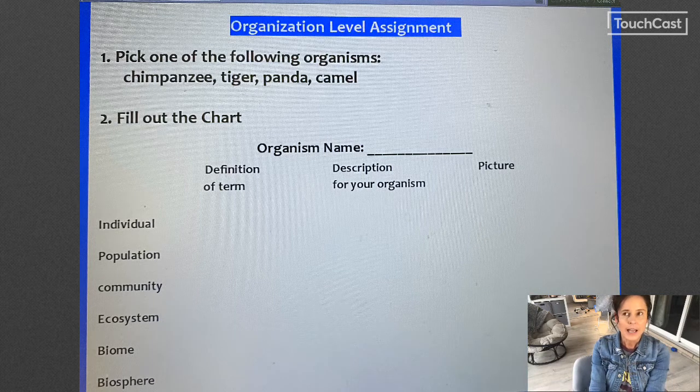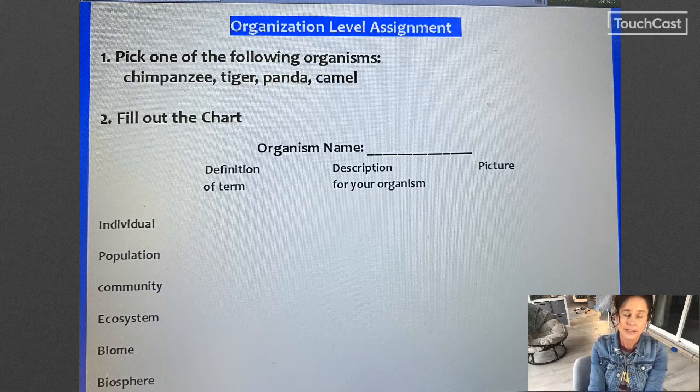Ecosystem, how living and non-living things interact in an area. And so for my prairie dog, description for the prairie dogs, I would say a group of prairie dogs defend themselves against a snake, because that would be an example of how my prairie dog interacts with other living things in his, or anything in his ecosystem. It can be a non-living thing that your animal interacts with too. And then I'd find a picture of my prairie dogs and a snake.